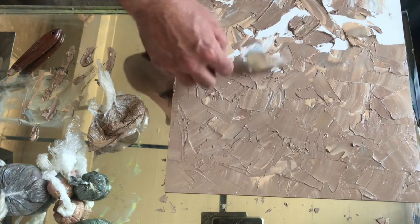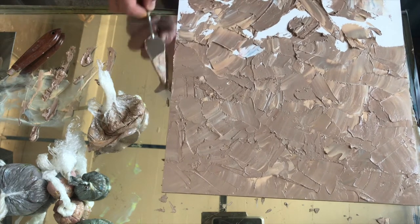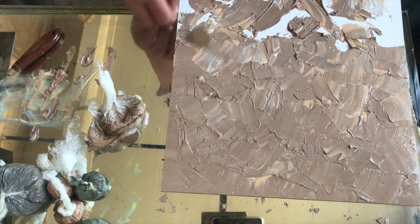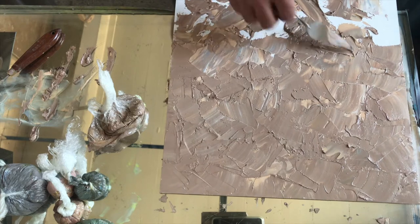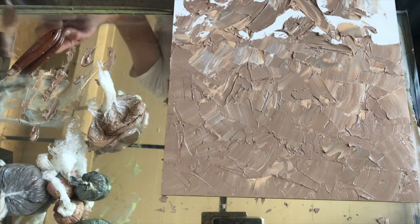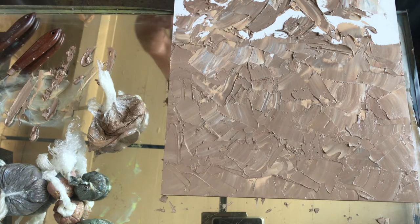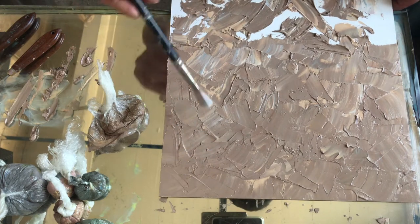So this is a surface that you can certainly paint on. I've done lots of paintings on this kind of messy textured palette knife surface. You might want to rough it up a little bit when it's dried if it's a bit too smooth, perhaps using rough sandpaper or the teeth of a saw, but you can certainly use it.